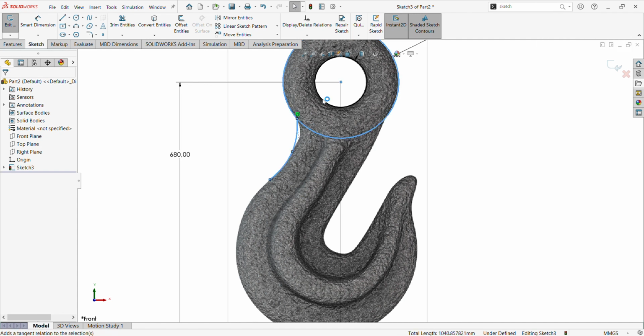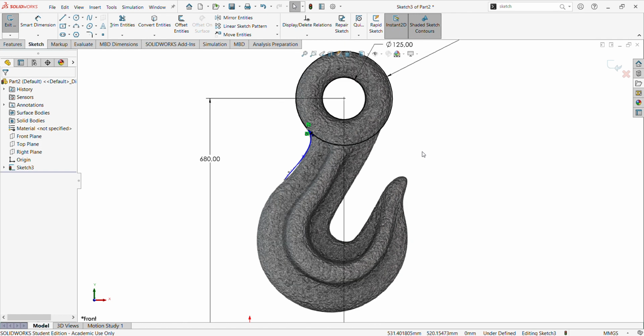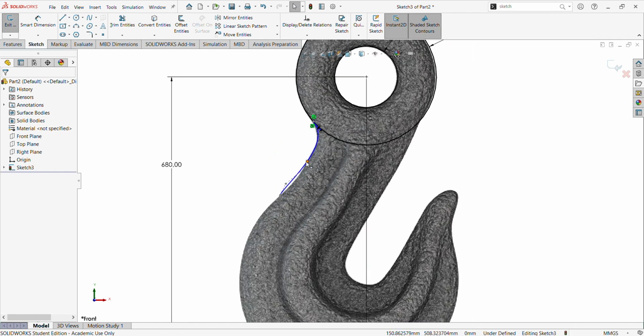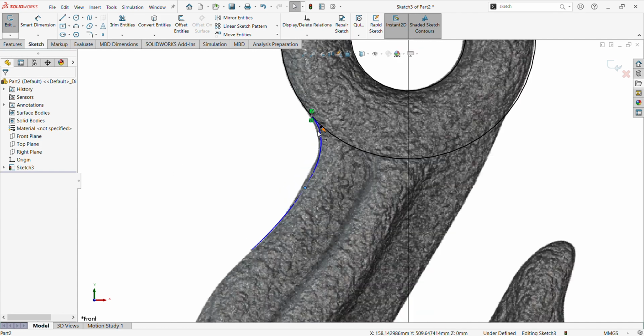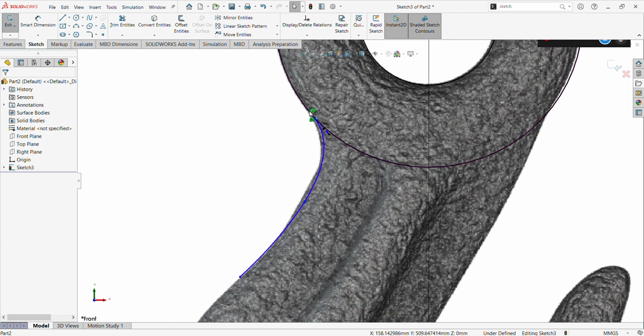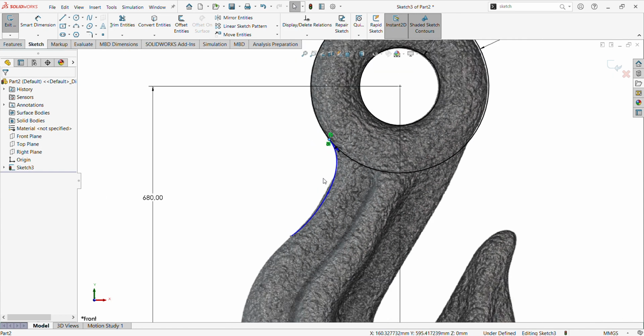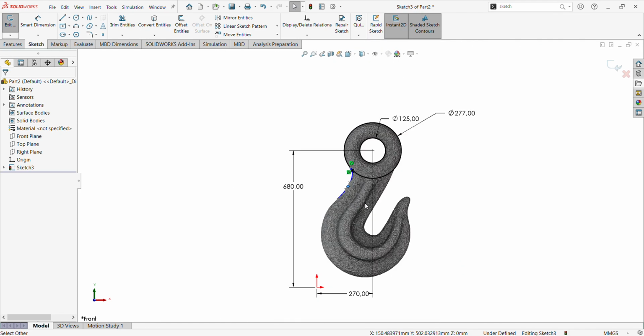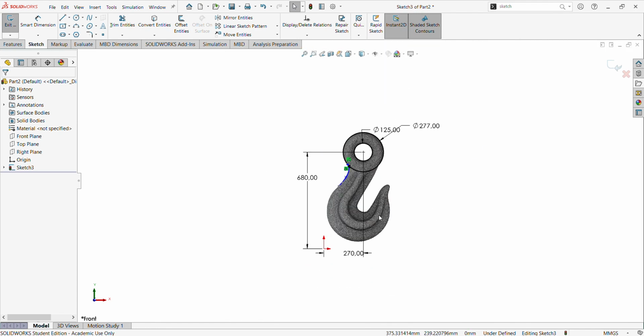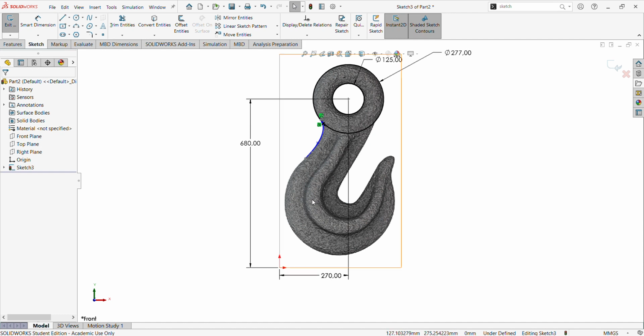Tangent. So there, that shifted too much. Okay, we're just trying to see how much we can fit these lines to the edges. We see that's maybe somewhat better.